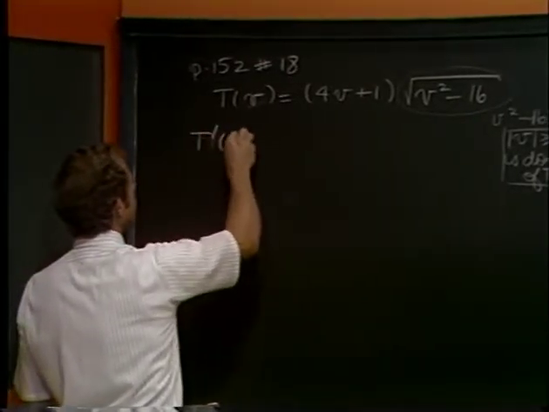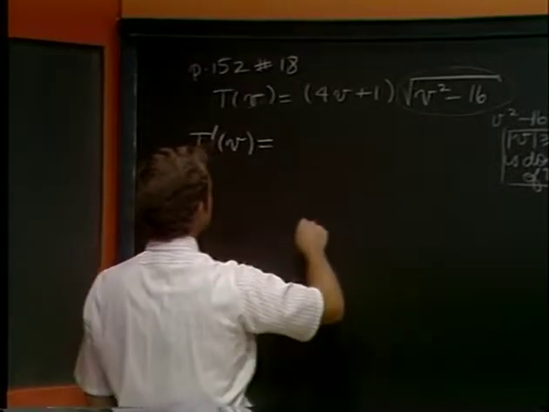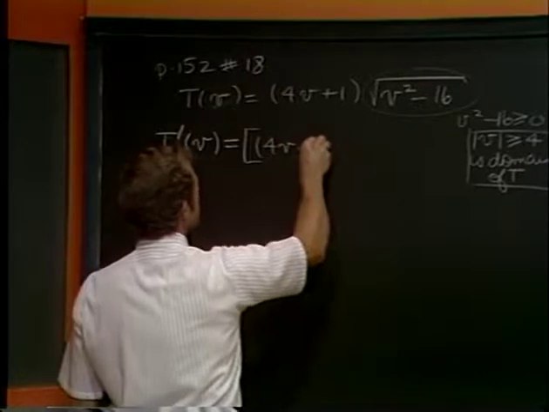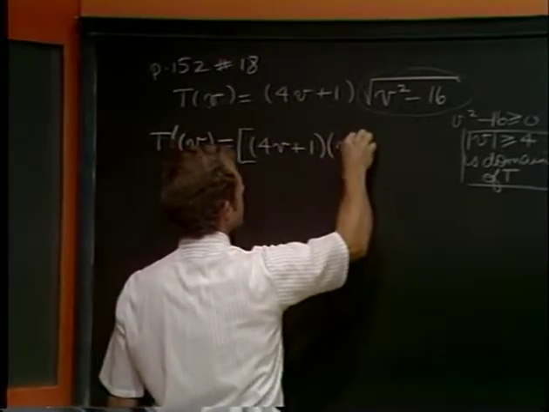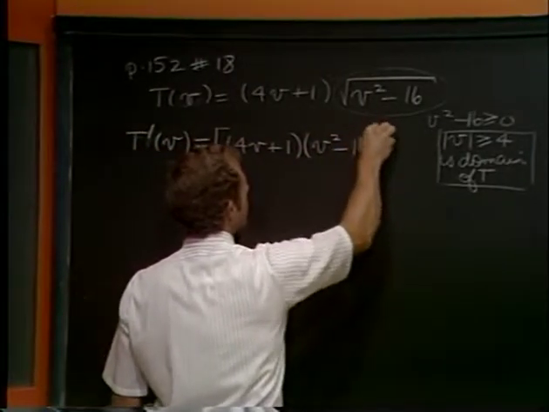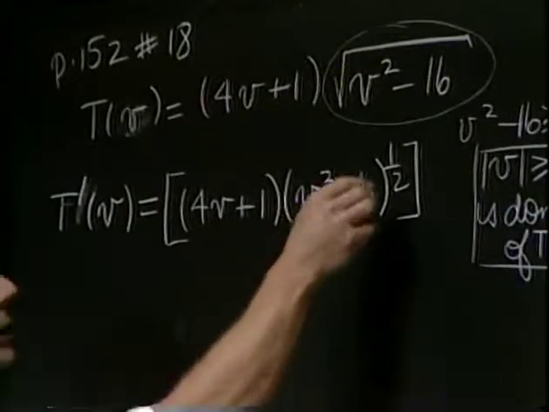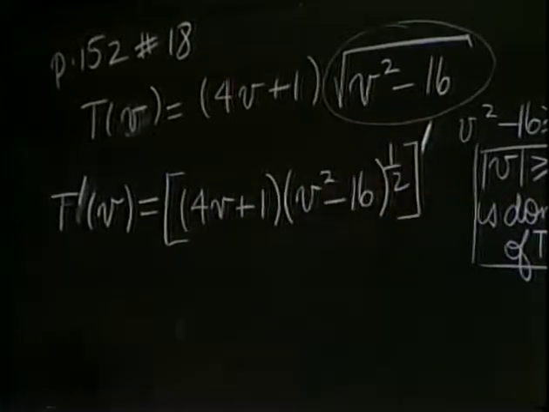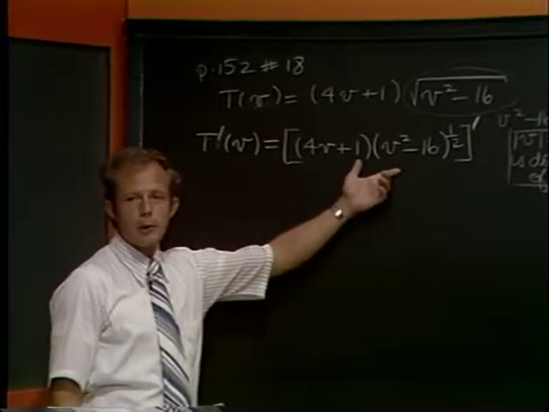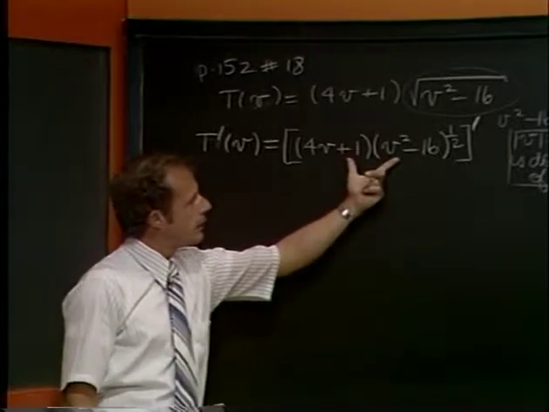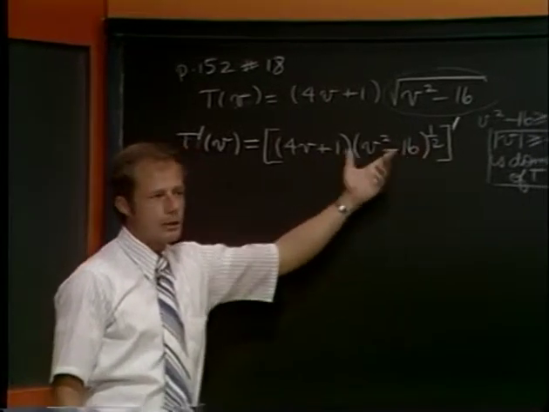finding where the derivative is zero or doesn't exist, we need to take the derivative of the right-hand side. I'm going to work in fractional powers and deal with that second term as a 1/2 power. Need to take the derivative of that product. Again, there's some question, I guess, in some minds. What do you do first to take that derivative? Well, first you compute what's inside the parentheses, then take the square root over here, and then finally you multiply.